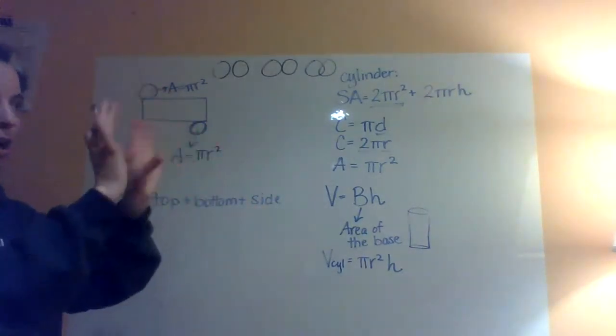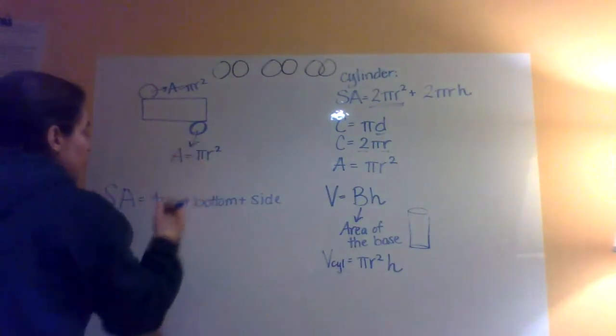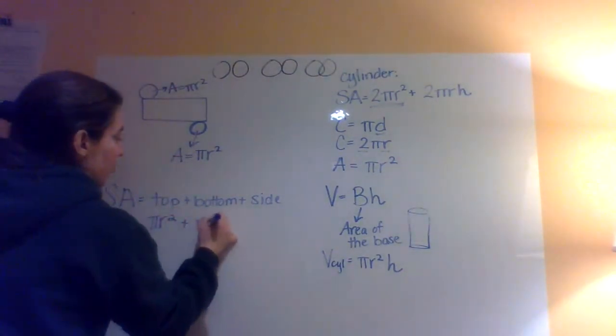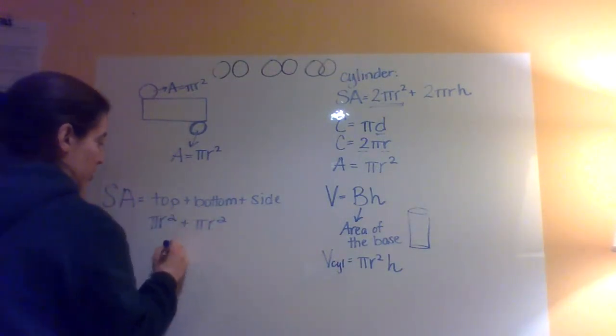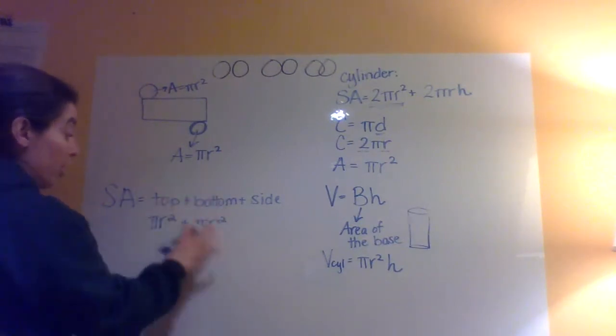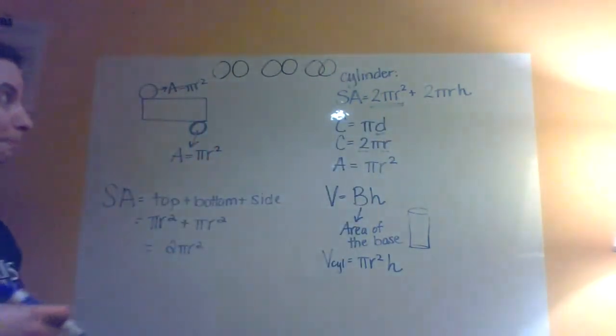That side is really all one piece. There aren't separate sides in a cylinder. It's all one piece. So the area of the top is going to be pi r squared. The area of the bottom is also going to be pi r squared. Pi r squared plus another pi r squared is going to be two of them, just like x plus x would be 2x, right? So this is where this comes from. This is the top and the bottom.